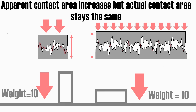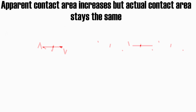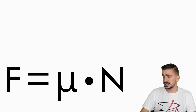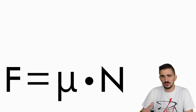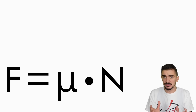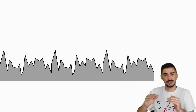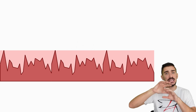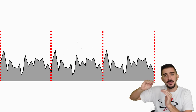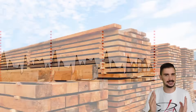In other words, we're increasing the apparent contact area, but the actual contact area stays the same. However, this formula or model doesn't mean that your intuition is wrong, because physics models aren't meant to be an accurate representation of all instances of reality. Instead, they're just models based on idealized assumptions. This model assumes that objects are perfectly flat and equally rough over their entire surface — a repeating pattern of peaks and valleys. Objects like that do not exist in real life.